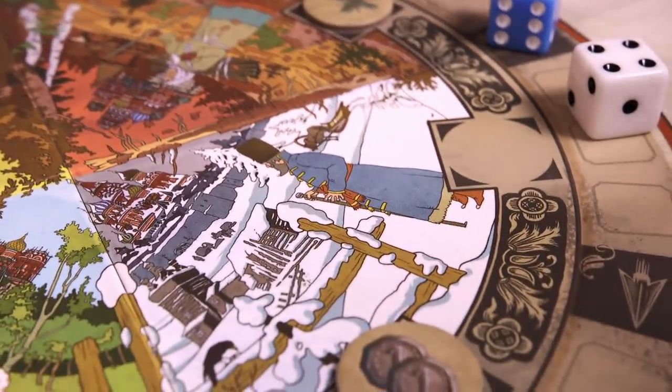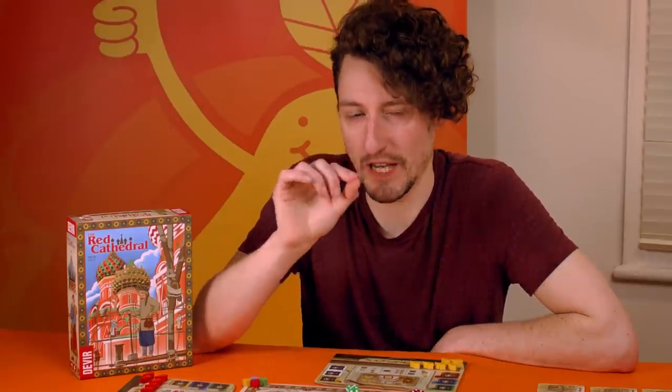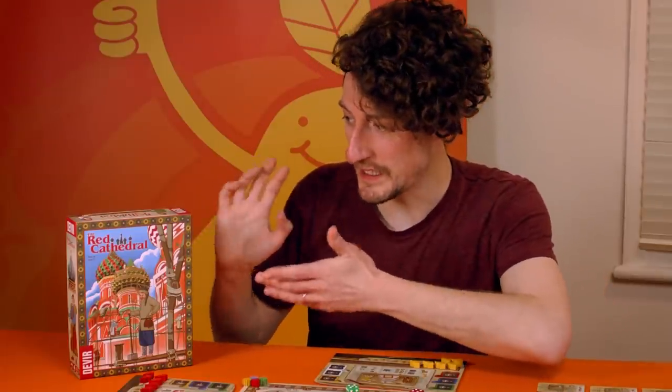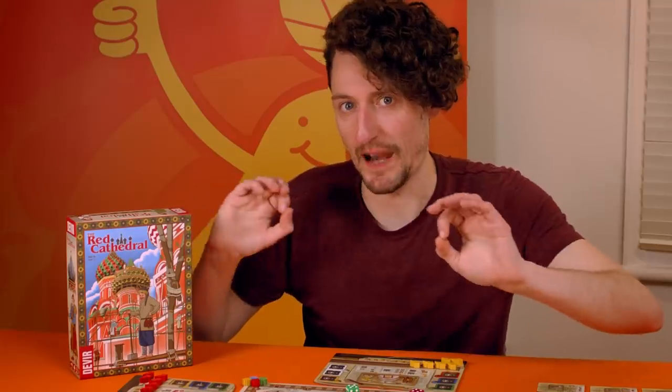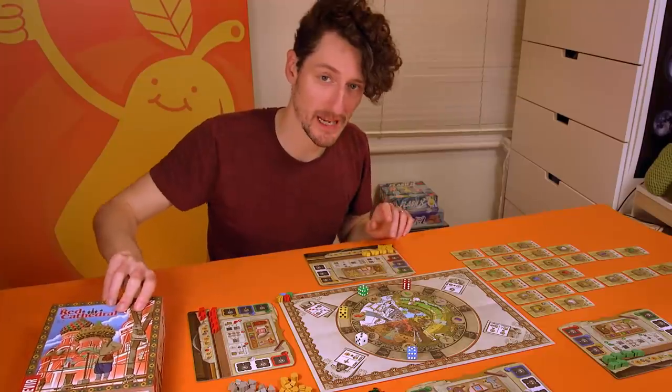Don't be fooled by this seemingly sparse board with a beautifully illustrated rondel in the middle of it. No, this game is deceptively packed full of genuinely very, very juicy decisions. And while I thought that Devere's Silk was pretty good, the Red Cathedral is just flat out great. With that put to bed, let's get down to brass tacks.